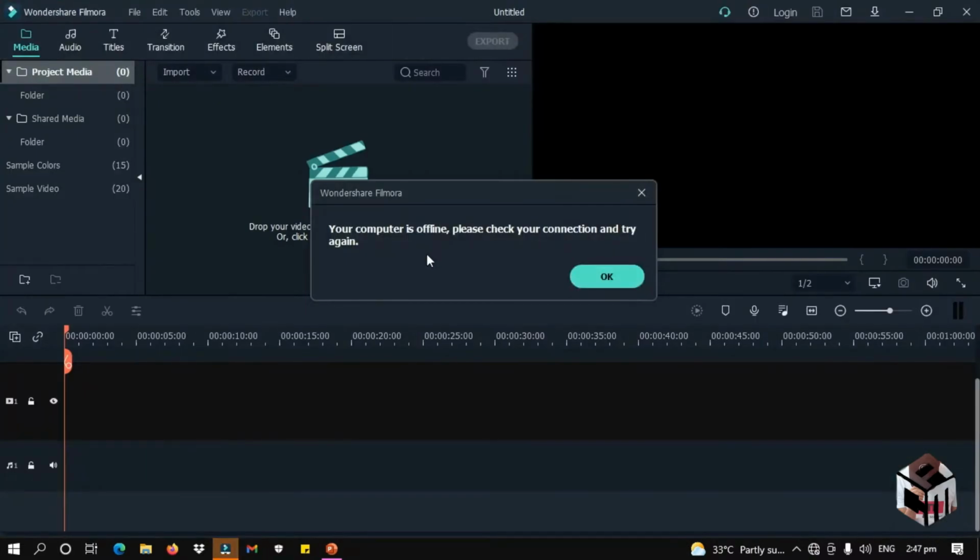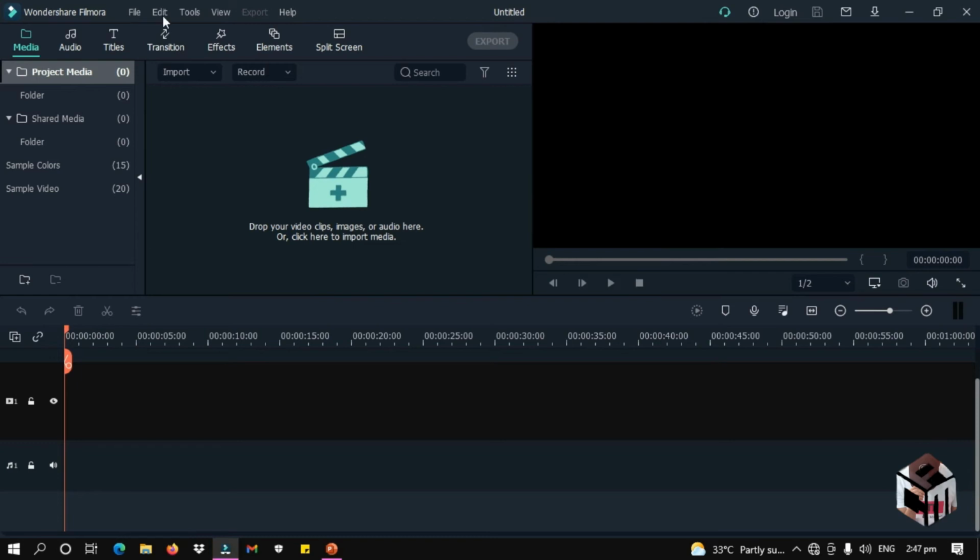So, yan. Okay. Dito sa upper left, makikita natin si File, Edit, Tools, View, Export, and Help. So, for this tutorial, kailangan natin ng screen recording.